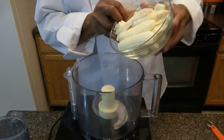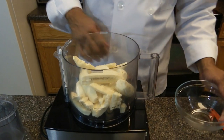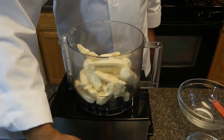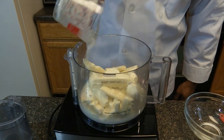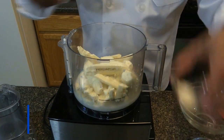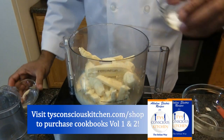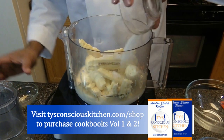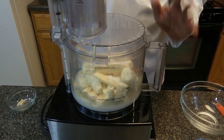I'm going to take about eight burro bananas. The recipe calls for six to eight, depending on the size. Now I'm going to take a cup of hemp milk — you can also use walnut milk. I'm also adding two teaspoons of onion powder and two teaspoons of sea salt. We're going to blend this until it's nice and smooth.